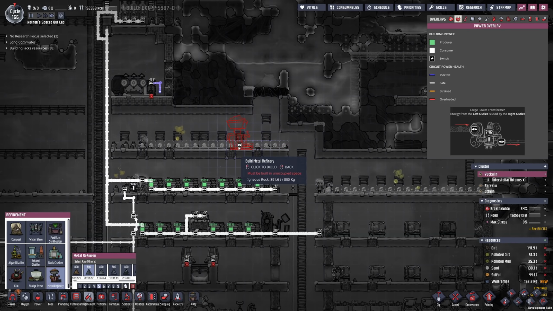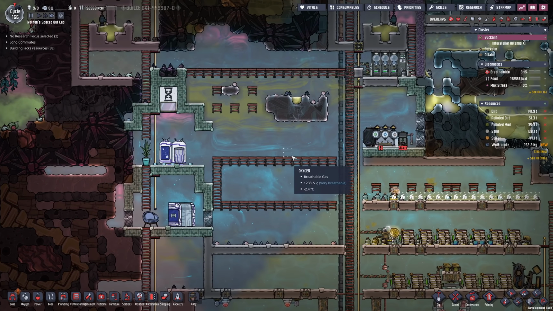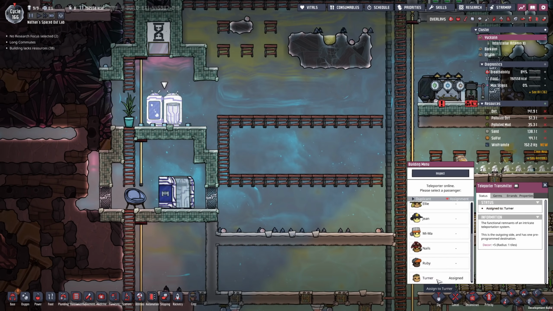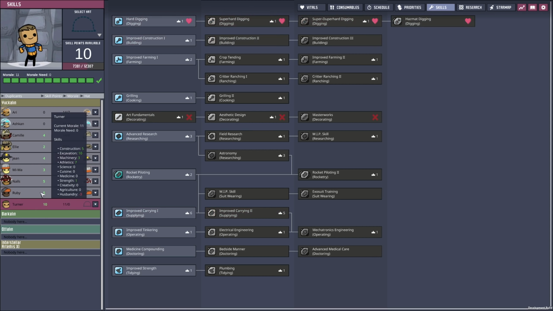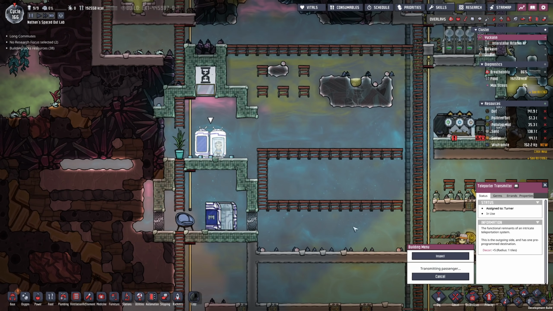Research for the metal refinery is completed, so I'm gonna set that up soon. However, now it is the next day, so let's go ahead and send Turner over. I'm actually gonna do a little save, just in case I'm doing something horrible right now. Turner, it's your time to go. Let's also have a look at the skills just to be sure. Turner, yeah, there we go. Morale need 0. So he's gonna be super happy over there with nothing. There we go. Let's go ahead and teleport you.